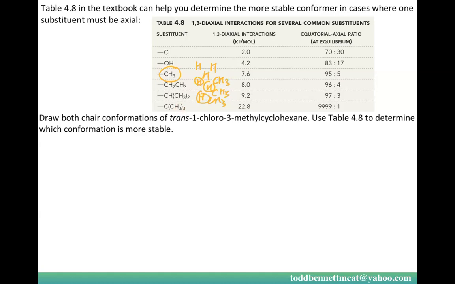But suddenly when you make it 3 CH3s, you can't put an H in there, it has to be a full CH3, which definitely interferes. Notice how much it goes up by. It goes up drastically. We're going to take advantage of this group right here called the t-butyl group and put that on the chair because it is so unfavorable to put this in the axial position that it forces the structure into a certain conformation, and it allows us to do specific stereochemistry, which means chemistry at a carbon from a very specific angle. That'll make more sense, hopefully, down the road. But basically, this is our bulky group that locks the structure into a certain position.